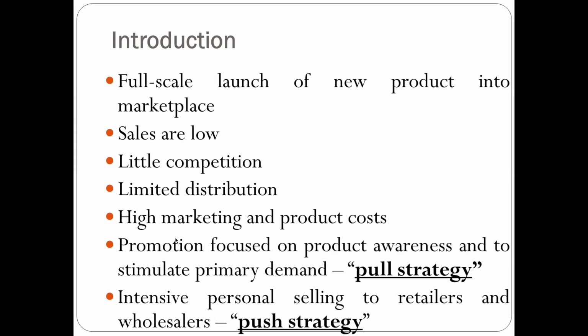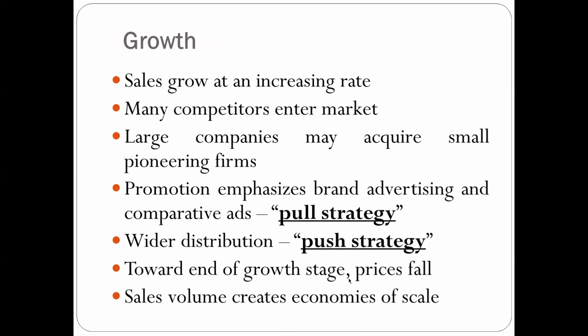It is a rigorous strategy, that is, intensive personal selling to retailers and wholesalers. That is push strategy. Then comes the growth phase. In this phase, sales grow at an increasing rate after rigorous promotion, the pull and push strategy. Then many competitors enter the market, and there is a huge amount of competition.